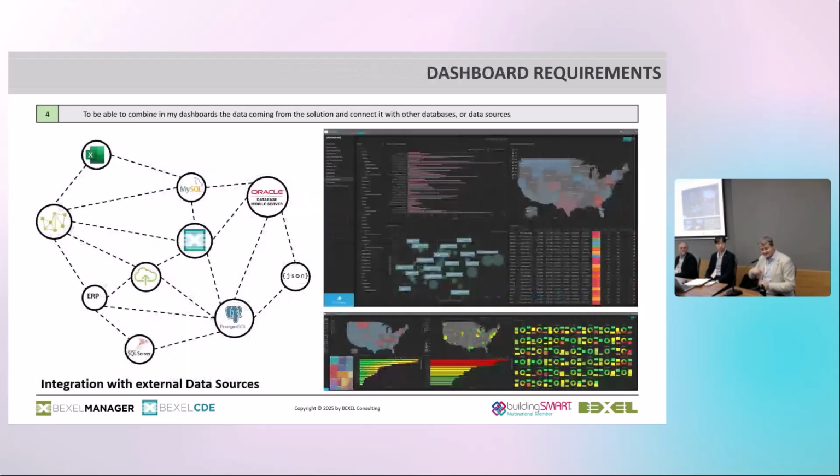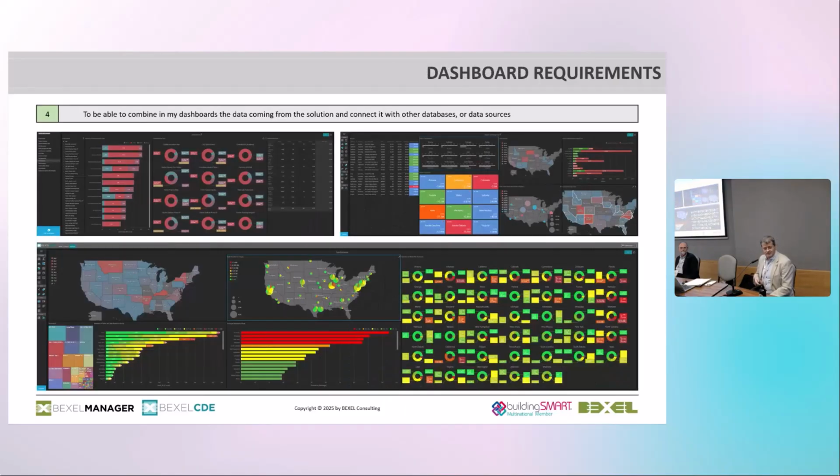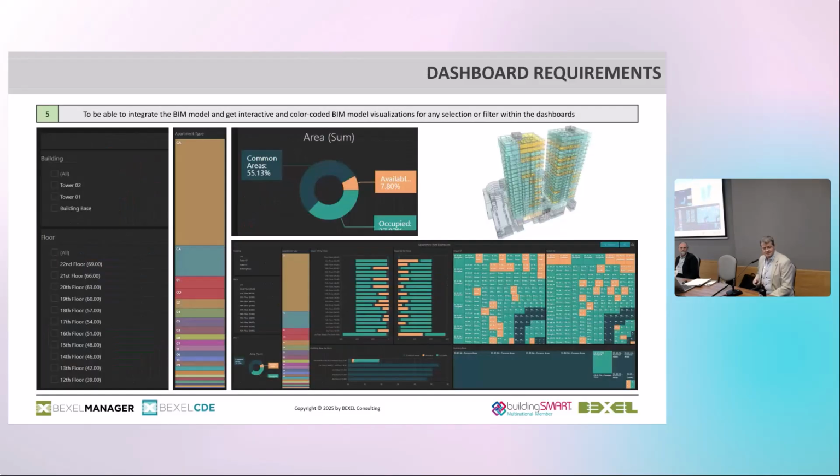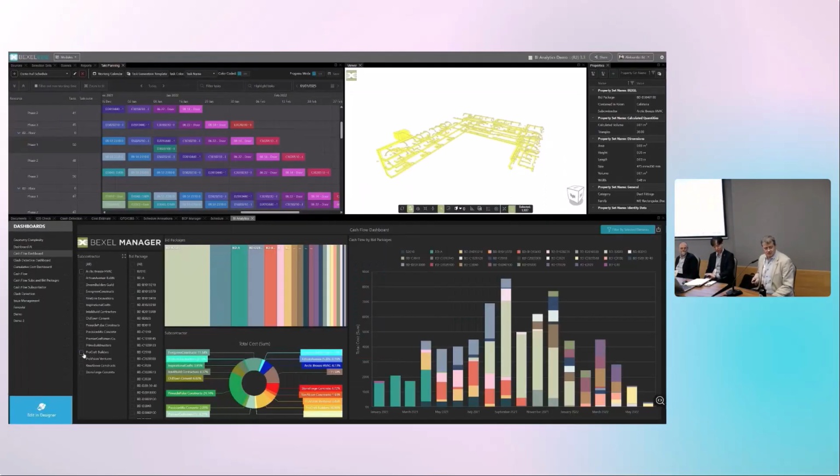So these are examples where you can combine different data, in this case Primavera, ERP, and Excel data together. Because everything is stored in databases, without APIs, there is direct connection of data. These are some examples with delay analysis and so on. And this is an interesting example. Again, you can have Excel, which tells you which apartments are rented and which are not. And again, a dashboard. So you can combine any data source, or this could be a property in IFC.